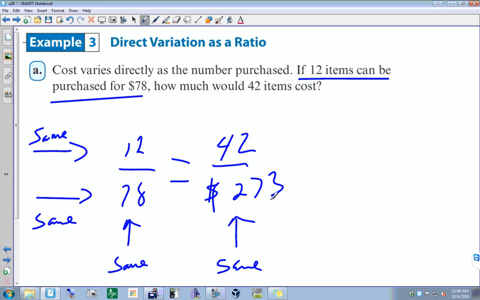Well, let's see. 12 would be 78 bucks. If I double that, that'd be 24 for 140 or close to $150, right? If I get another 12 on that, that's going to be 48, and add another 70. It seems about right. Close. Ballpark. But that's all you have.